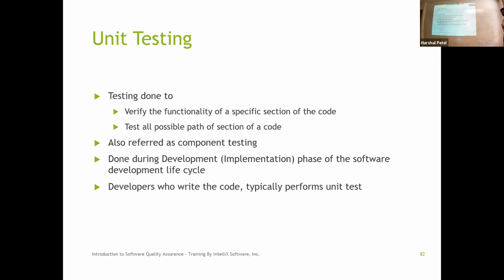All right. So now let's think about the V that we talked about. At the lowest level of that V was the code. Once you write the code, the closest test you can do with that is a unit test. You have a small piece of code written, and making sure that it works is known as unit testing. Typically this testing looks at a small segment of code and makes sure every path is tested. It's done by a developer because they are the closest to the code.